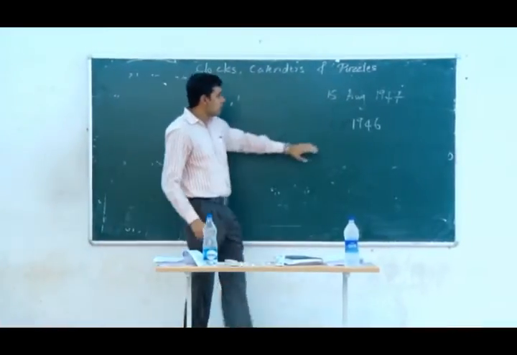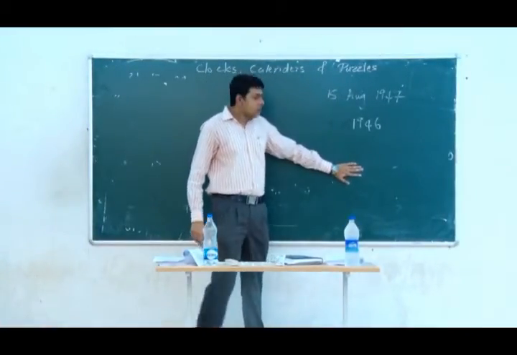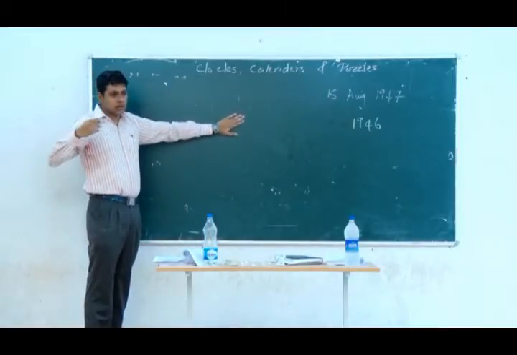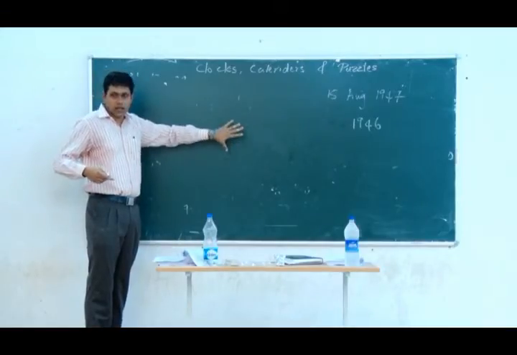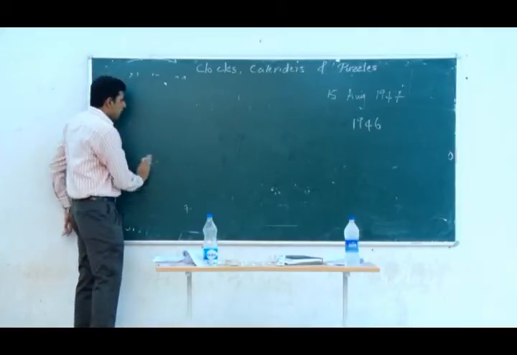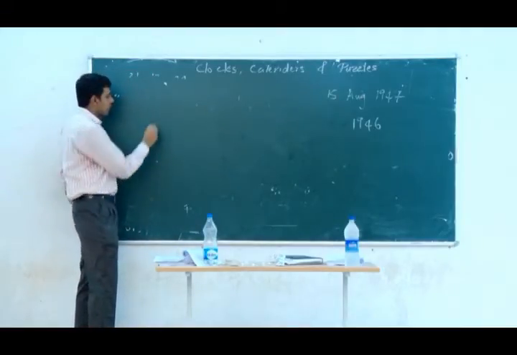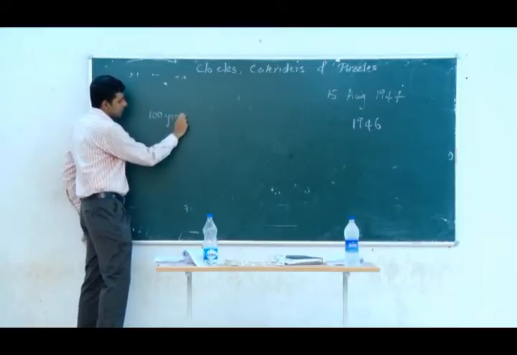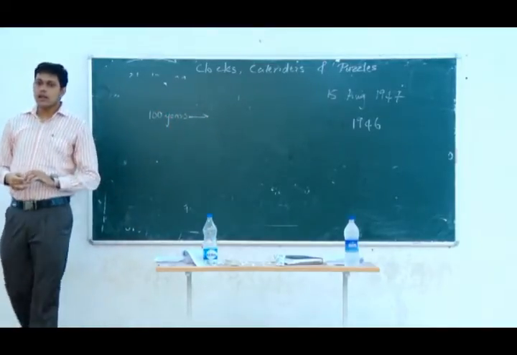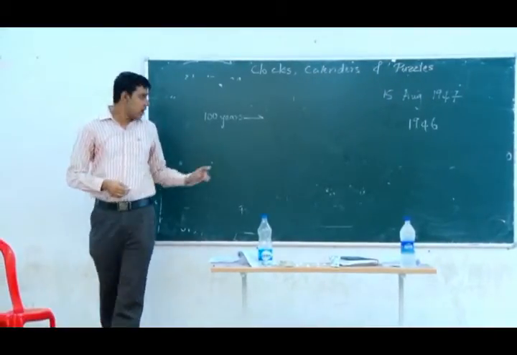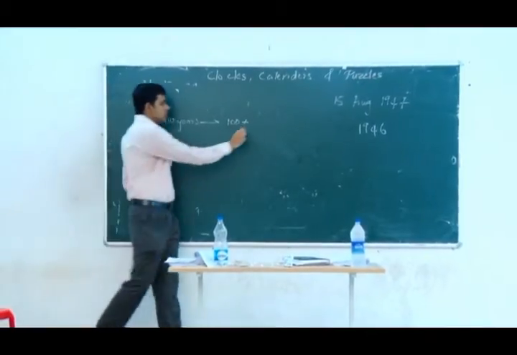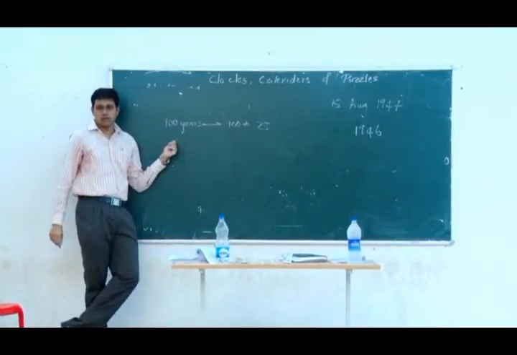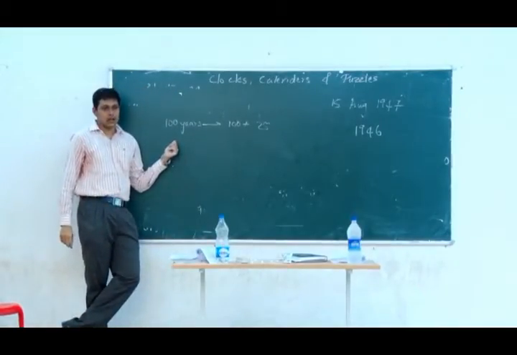So first we calculate 1946. To calculate this, we could take 1946 and divide by 4, but that would take a lot of time, so we shorten it. We calculate for every 100 years, 200 years. So 100 years: how many days? 100 plus 100 divided by 4 is 25. But there is a problem: according to our Gregorian calendar, the 100th year is not a leap year.